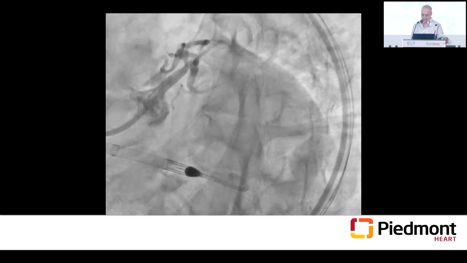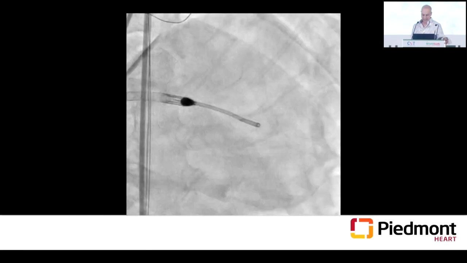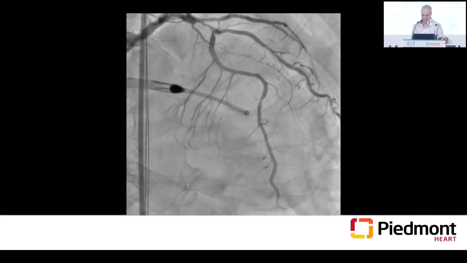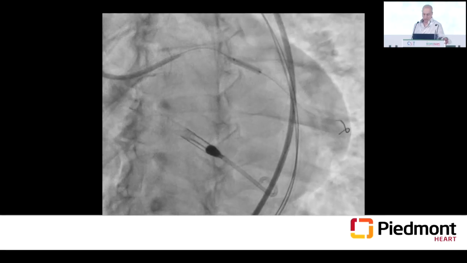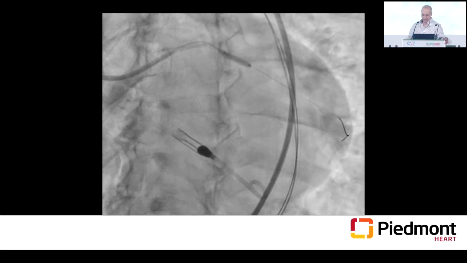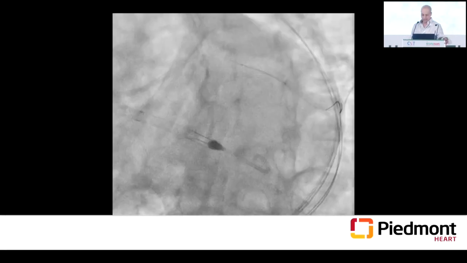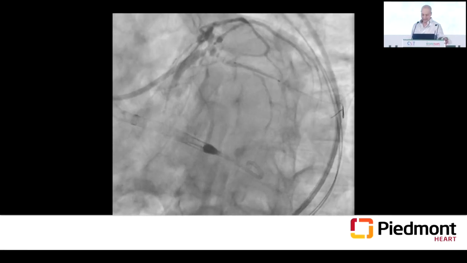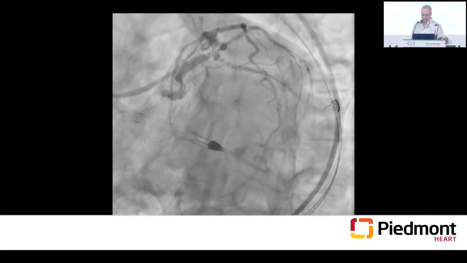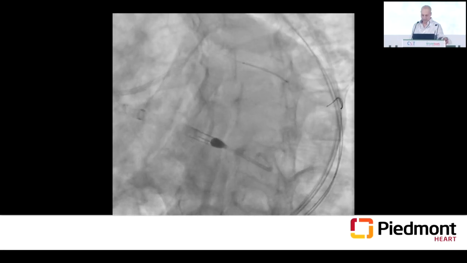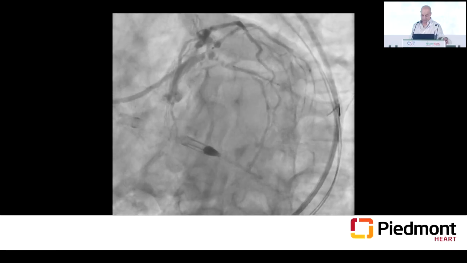So we decided to start with the circumflex here. And then this is the LAD, proximal LAD again. We managed to wire it with the help of a Prowler catheter. We were able to direct the wire, take it around the bend, and then started ballooning this. And here's the initial stent. And note there's what we presume is a pseudo lesion proximally as well. So this initial stent was placed.